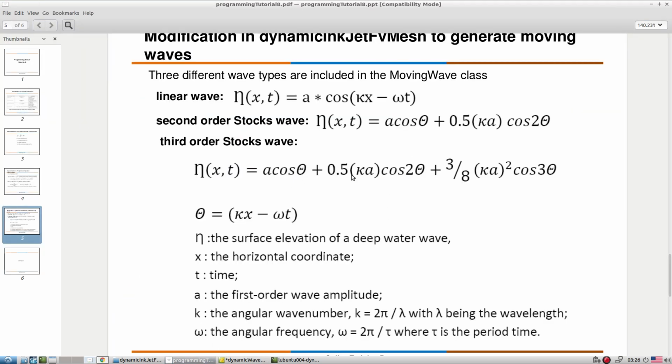First term same, second term same. Now we require the third term. So what is the third term? 3 by 8. Okay, so that is the third term. So let's use this.